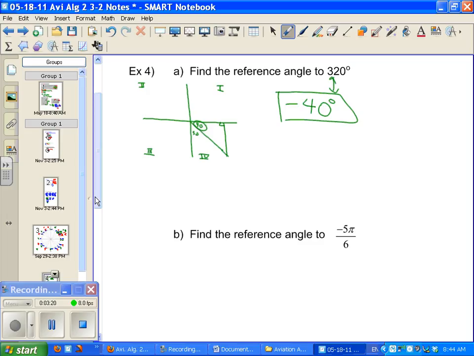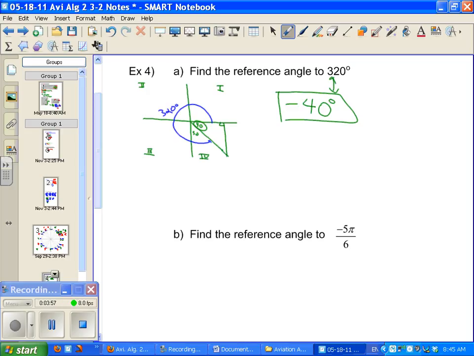I really don't understand how you got that negative 40. I get how you drew the line. When I wanted to get to 320, I went 90, and then another 90, so I'm at 180. And then another 90, which is 270. And then to get to 320, I had to go another 50. So the blue is 320 degrees. But I don't want to work with that one. I would rather work with an angle that is less than 90 degrees. So we're going to use its reference angle, which is a coterminal angle that's less than 90 degrees.